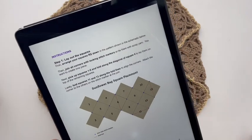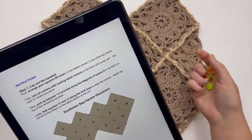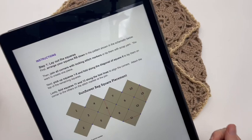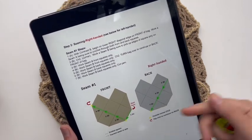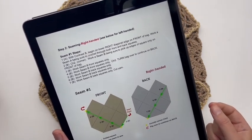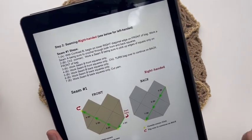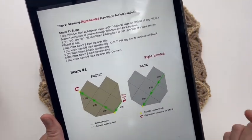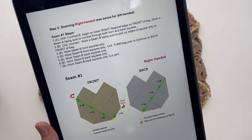The schematics are drawings of how to lay this out so that you can pin it together with all of your stitch markers. You're gonna need about 15 to pin together all of the corners, and then one extra to mark the front versus the back of the work. There will be right and left-handed schematics. All of those will be in the pattern, whether you download it ad-free from Ravelry and Etsy, or get it for free on our blog. Let's dive right in and start working on this.